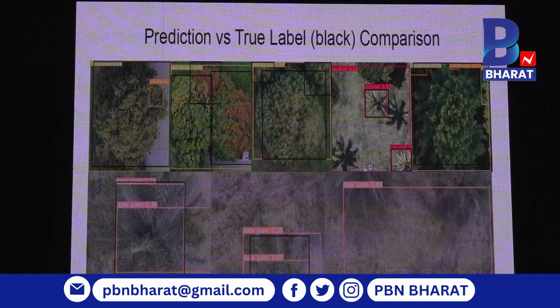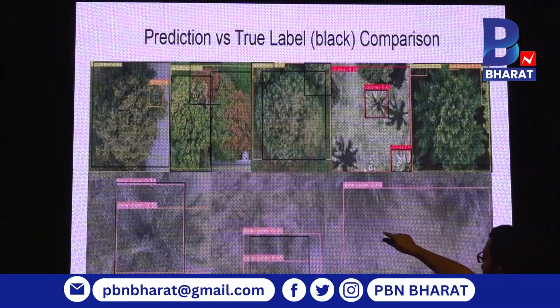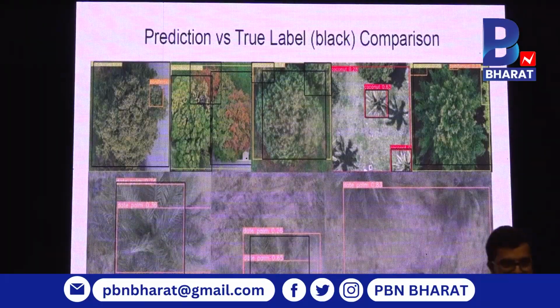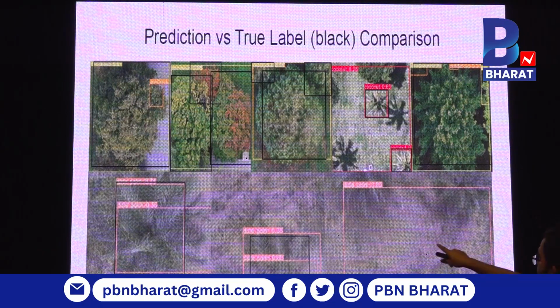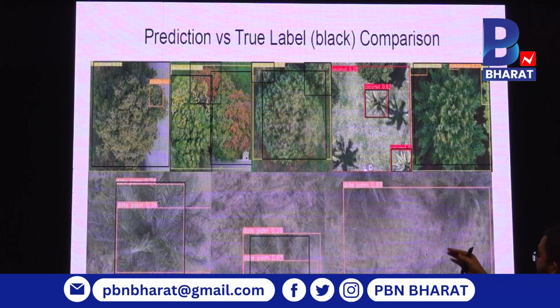We use a customized deep learning model called YOLO V8, which is one of the state-of-the-art models for object detection. Here you can see the model's predictions on the data that we give for testing. The black boxes represent the true labels, and the orange or yellow boxes represent the predictions of the deep learning model, and also the classes identified by the model. So this is something reasonably well.